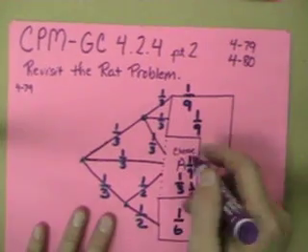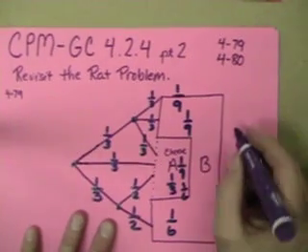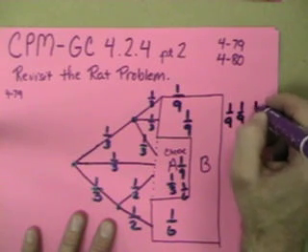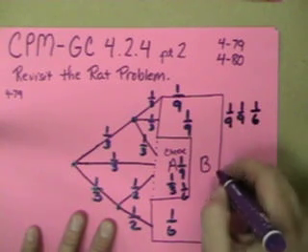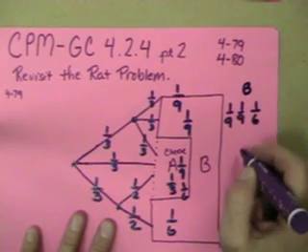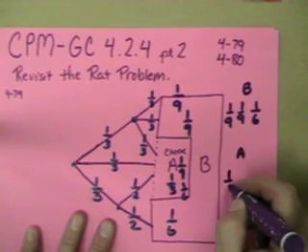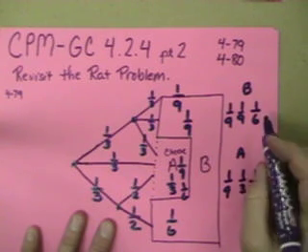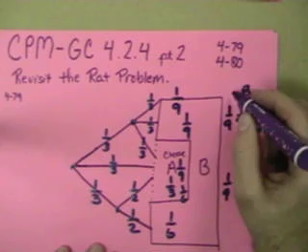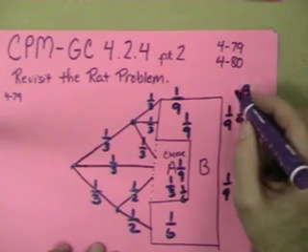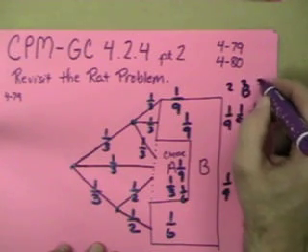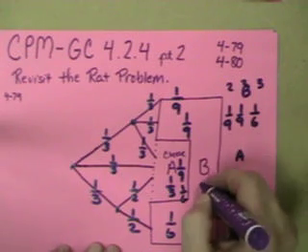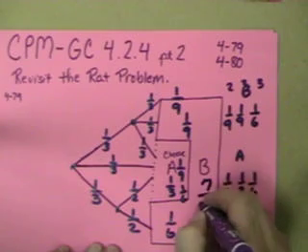Now I can add the probabilities for A and the probabilities for B. I have 1/9, 1/9, and 1/6. That's for room B. And for room A, I have 1/9, 1/3, and 1/6. Let's see, these can become 18ths, just a little fraction math. That'd be 2/18ths, 2/18ths, and 3/18ths. 3, 4, 5, 6, 7. So the chances of B is 7 out of 18.